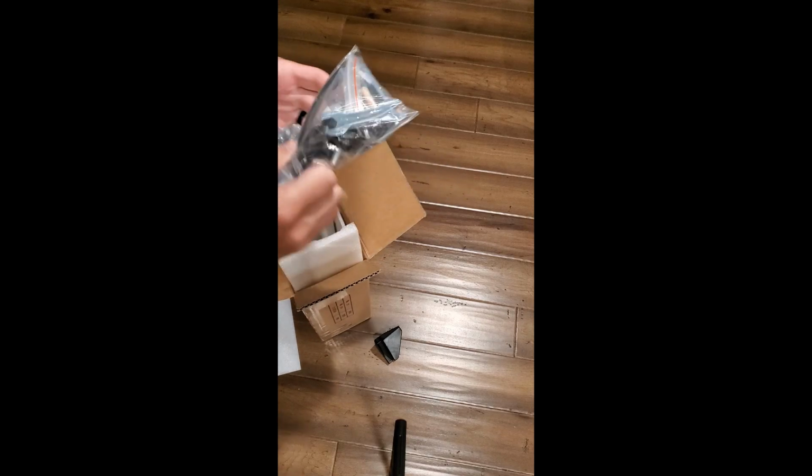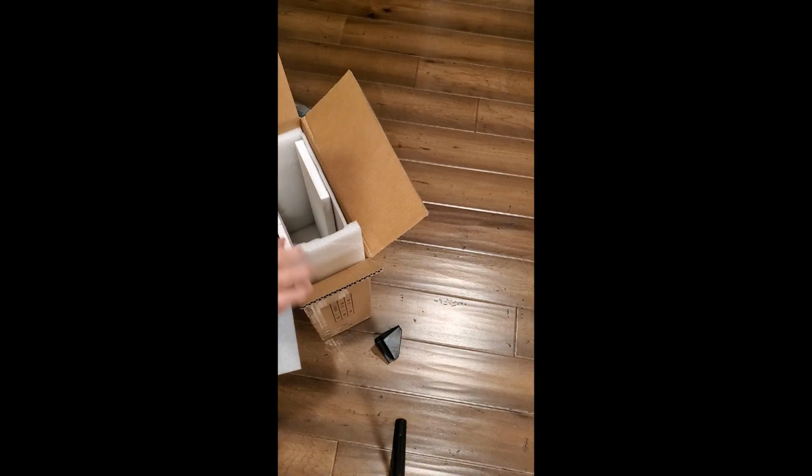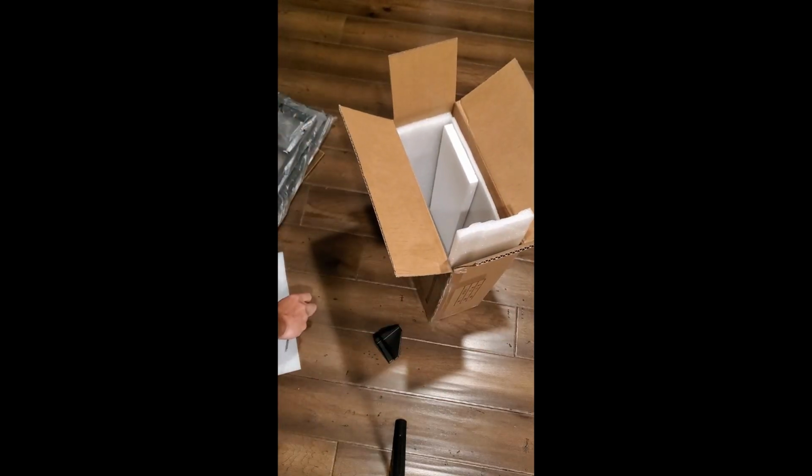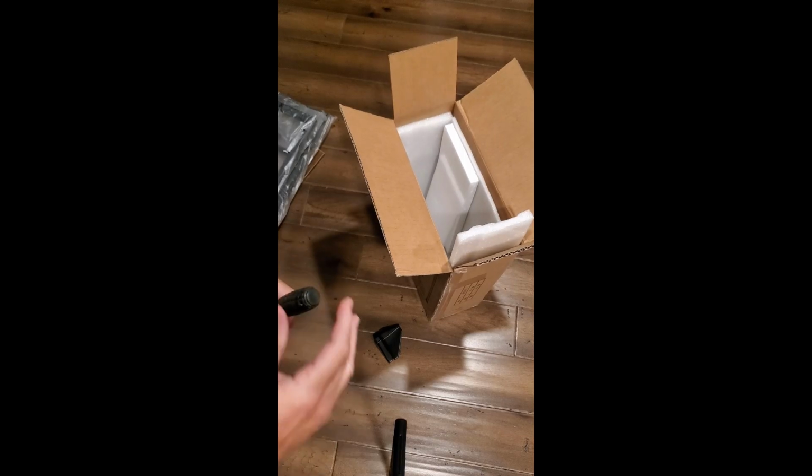Instruction manual, and of course you'll have all your parts and pieces for wheels and construction. And finally, a nice little screwdriver. So let's get this assembled.